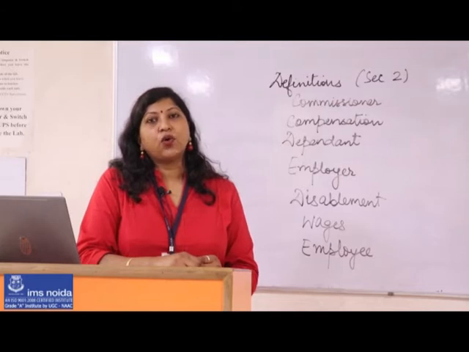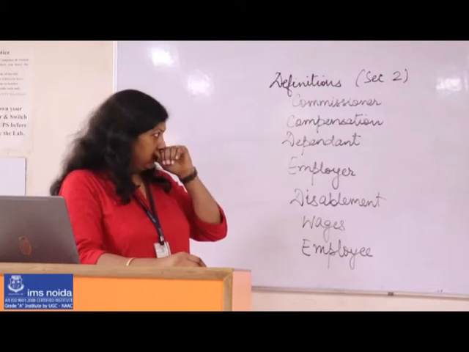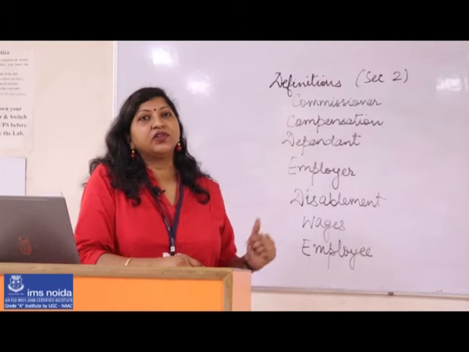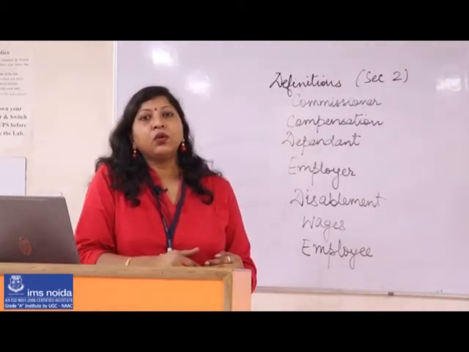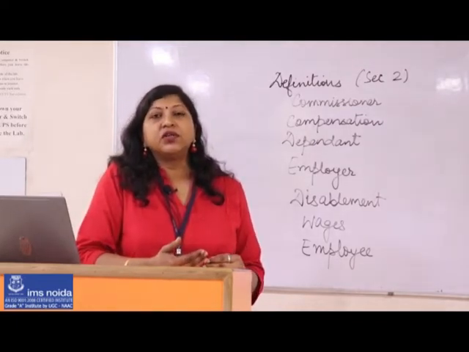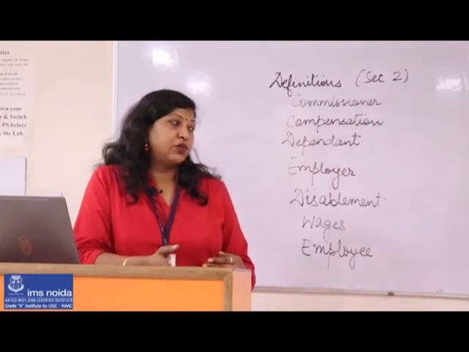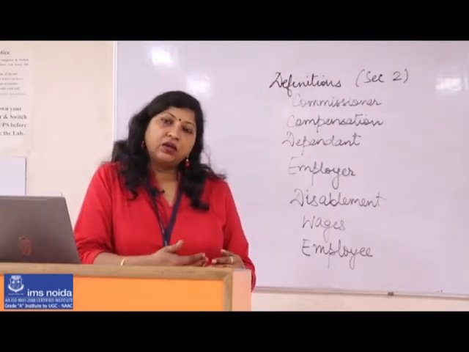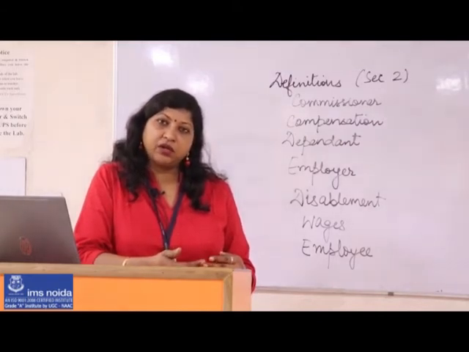Section 2 of the Act has given a lot of definitions. You can see on the board the definitions as given under the Act. The first one is the definition of a commissioner. Commissioner here means a person who is appointed for the purpose of this Act. The role or duty of a commissioner is that whatever compensation amount the employer has to pay is deposited with the commissioner and then disbursed to the employees. The commissioner also looks at the various review applications or claims which have been made by the employees.